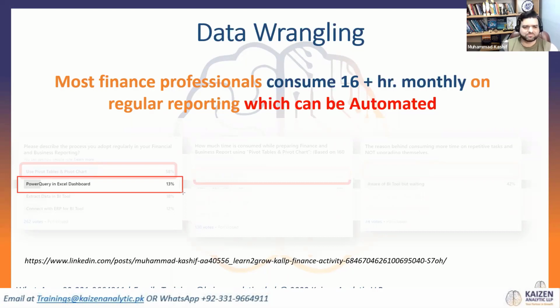Power BI is around 6 years old, but Excel is around 37 years old. And as far as Power Query is concerned, it is more than 10 years old. So the more important thing, to automate your work, is the use of Power Query, right? That is an important tool which any finance professional needs to learn if they have reporting requirements and are doing the reporting.